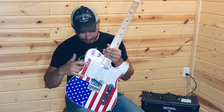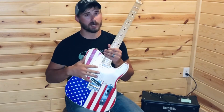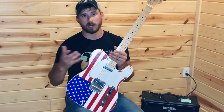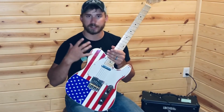We started out with Seymour Duncan pickups. It came down to between the Broadcaster pickups or the Hot Tele. We went with the Hot Tele. He was kind of leaning towards those because they're obviously a little bit hotter than Broadcaster, a little more modern sounding, probably handle overdrive just slightly better, but I had not experienced them yet.